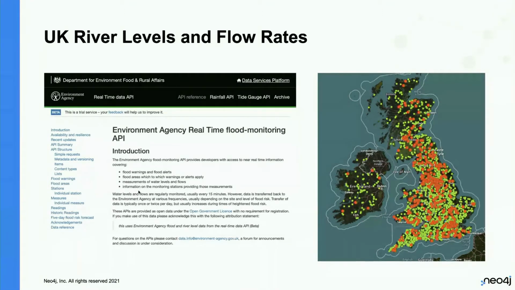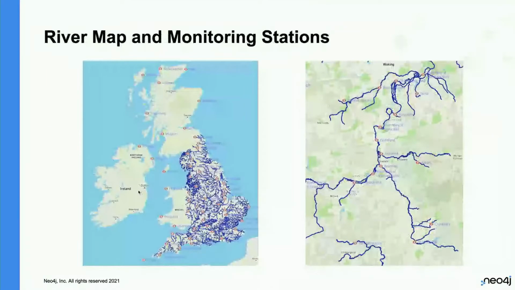So the problem I'm going to talk you through is fetching data from the UK Environment Agency on river flows and river levels. The inspiration for this hobby project was that in my spare time, I like to go out on the water, and it's important for me to understand how fast rivers are flowing. These maps you can see on the right are pretty neat. They show you monitoring stations and either current water levels or flow rates. But I thought it would be neat to combine that with actual river data on the shapes of the rivers and maybe come up with some kind of river heat map.